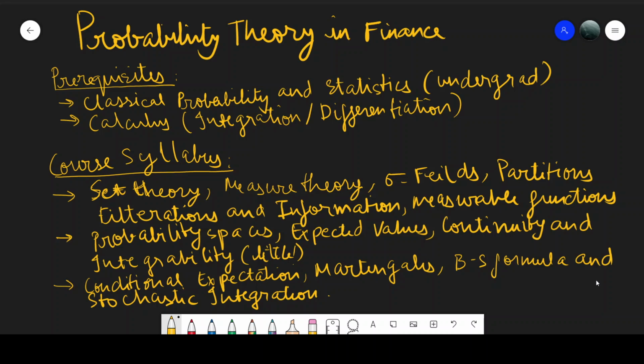Now, coming to the series, what I want to achieve is to start from the basics, which is set theory, and I want to introduce set theory in a measure theoretic sense. And with that, I want to work up all the way to the Black-Scholes formula. So that is my goal with this series: I'm going to start with set theory, develop all the theory and all the mathematics that you need to derive the Black-Scholes formula, and I'm going to stop there.